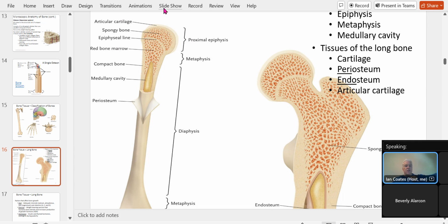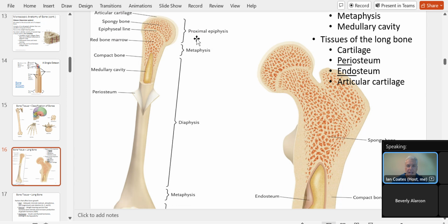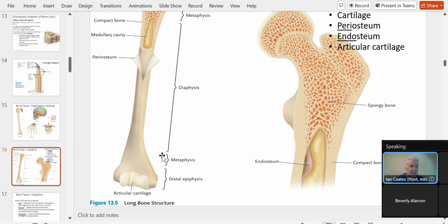Right here, talking the humerus, this is my proximal epiphysis. This is my distal, farther away. Proximal, closer. Think starfish: whatever's closest to the center is proximal. So you have your epiphyses on the ends. And then you have the metaphysis that's in between the epiphysis and the diaphysis. That's where the most active growing happens.